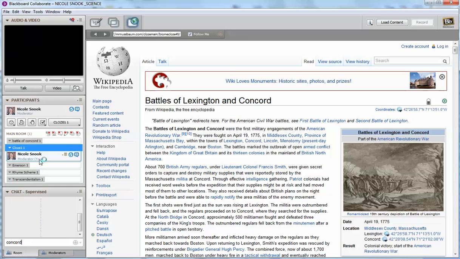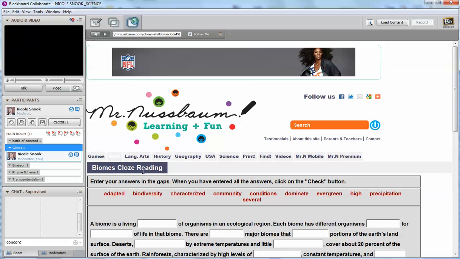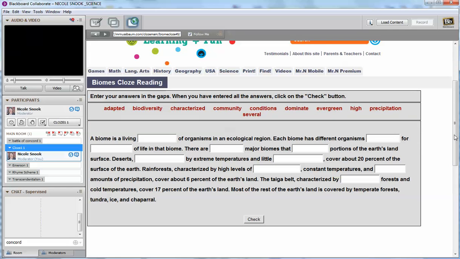In addition, maybe for those lower level learners, you might want to do a close reading to help them comprehend perhaps what they're reading in the poem or in the text. This particular close reading that I have in here has nothing to do with Emerson. It's just one that I found. It's interactive, and they can type in their answers here and check it and see if it's correct, and that's kind of fun for them. And you could use this at any level on any topic just to engage them in a free activity in a breakout room when they're done with their work, for example.